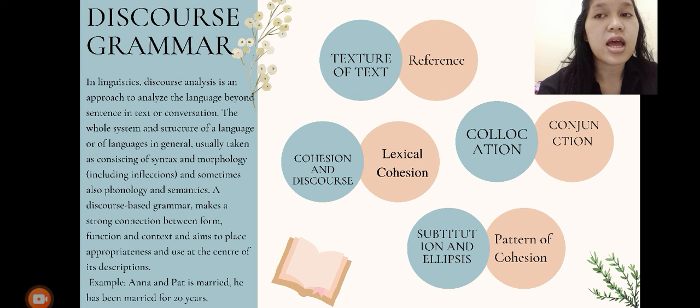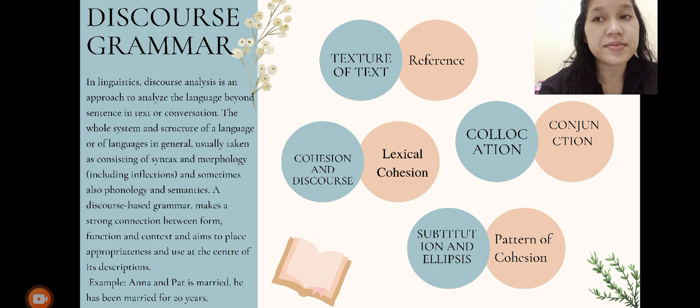Collocation. Collocation describes association between vocabulary items which have a tendency to occur together, such as combinations of adjectives and nouns. A collocation is a combination of words that are commonly used together. For example, fast food, waste time. To take a break means to stop working on something to rest. And next, conjunction. Conjunctions are words that connect words, phrases, sentences, and clauses. Conjunction refers to words like and, but, finally, and in conclusion.